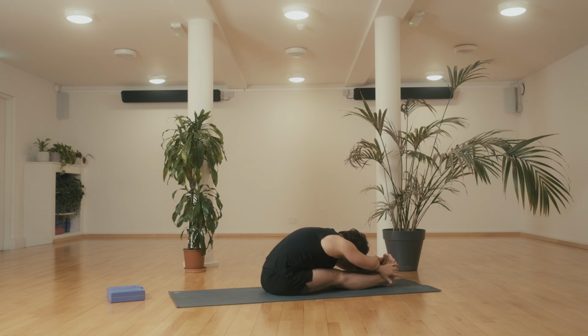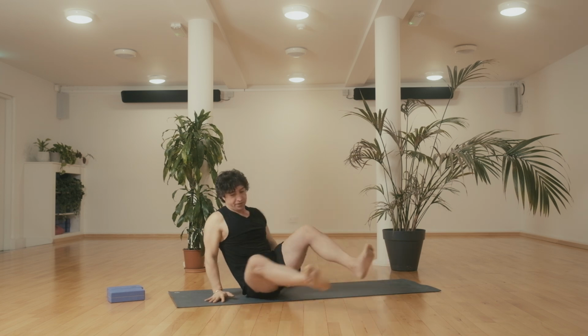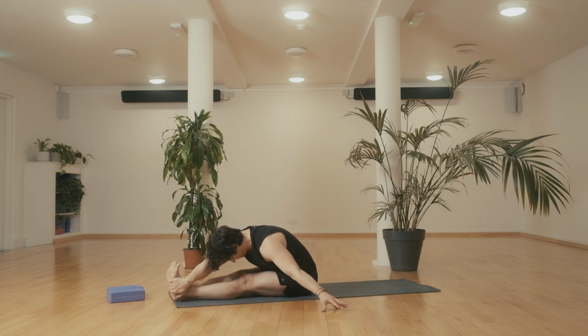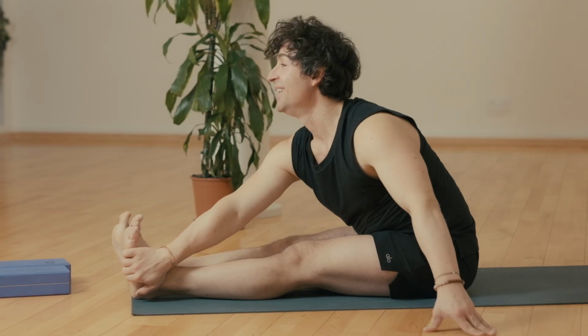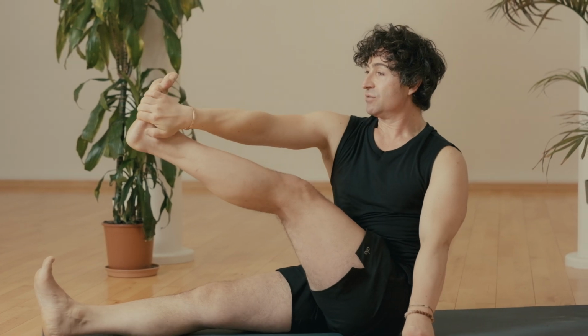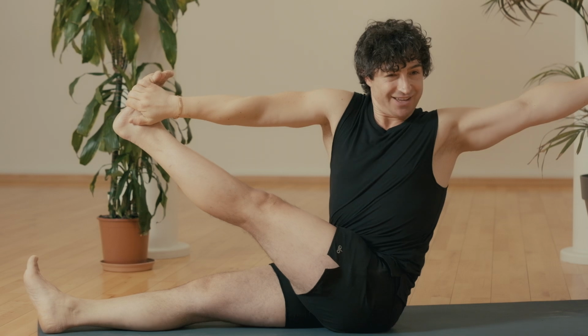Now release the grip with your left hand. And then walk your left hand outside of your left mat. Outside of your left edge, the longer edge of your mat. Keep your right hand outside of your left foot. Inhale, look up. And exhale, bend your left knee, maybe lift yourself up. From here, you start to maybe straighten your legs if you want to, and then reach your left arm behind you. Get a nice twist.